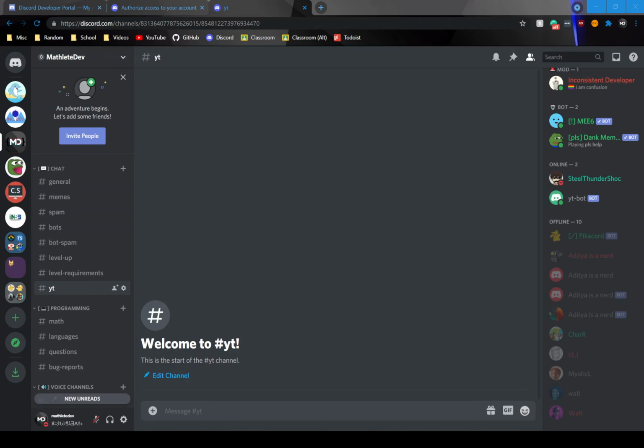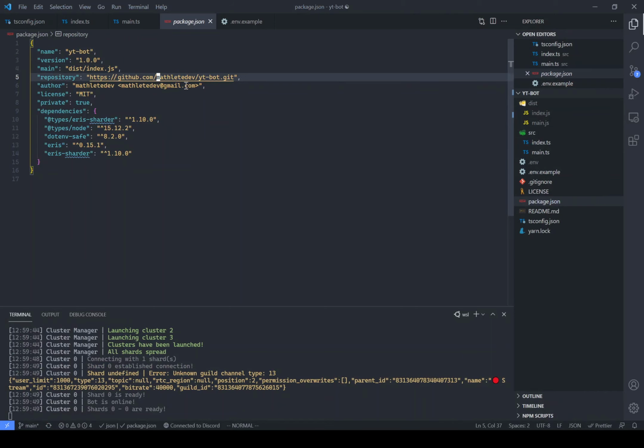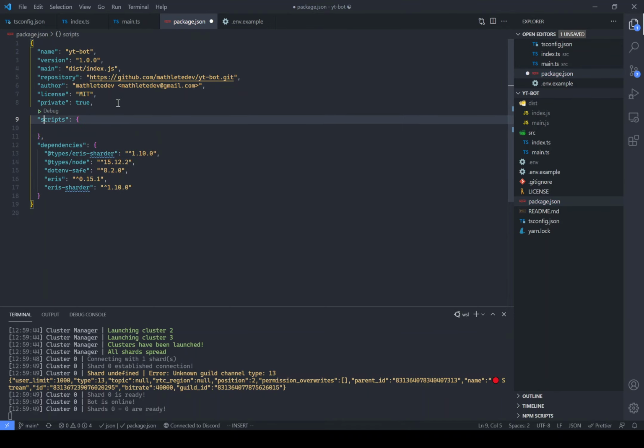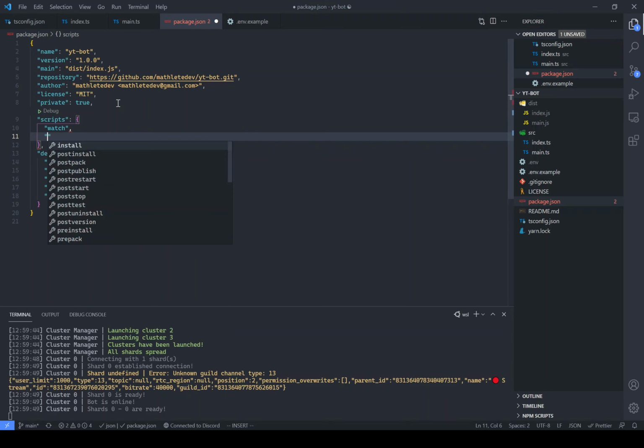Now this video is going to be very short, but one last thing, in the package.json, you can add in custom scripts in order to make your typing commands easier. So if you head over to Visual Studio Code and edit the package.json, create a new line, and you can call it scripts. And this is all the scripts that you can use in the terminal. We're going to create a script called watch, and we'll just create a script called dev.